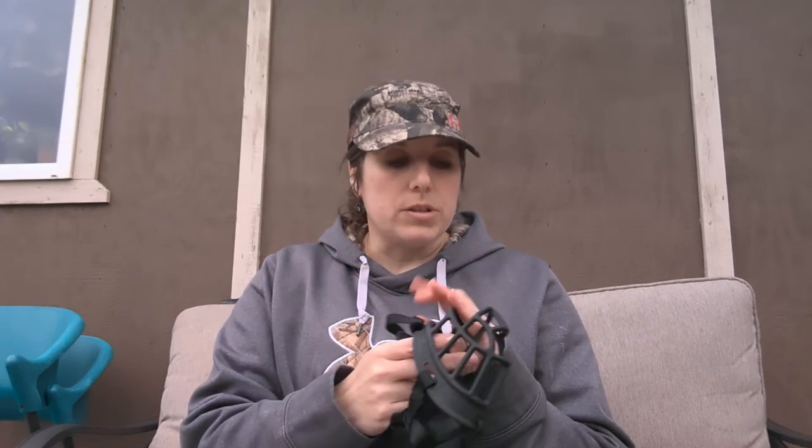This muzzle goes over the dog. It allows them to pant. It allows them to breathe. And actually, because this hole is larger, it does allow them to drink water. Basket muzzle, I still do not keep on the dog for a long period of time. The hotter it is, the shorter amount of time that I keep them on there.